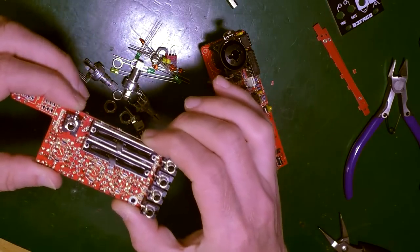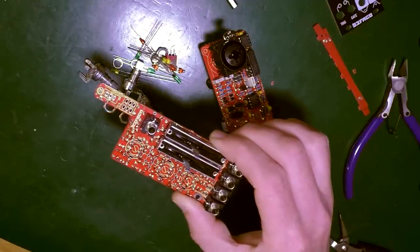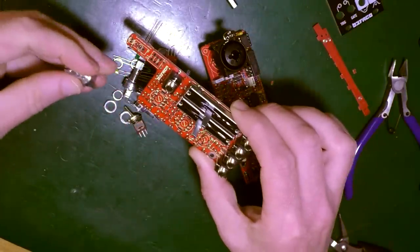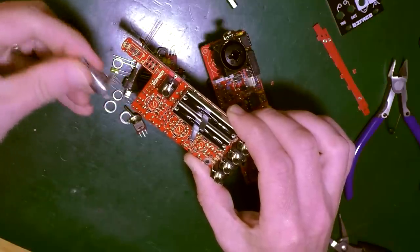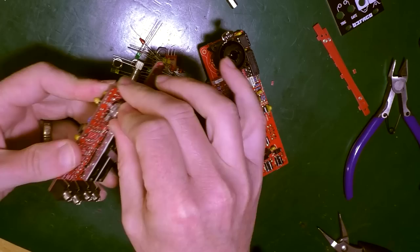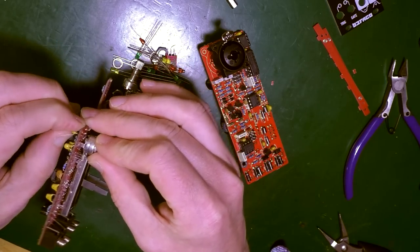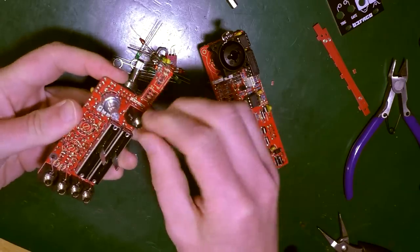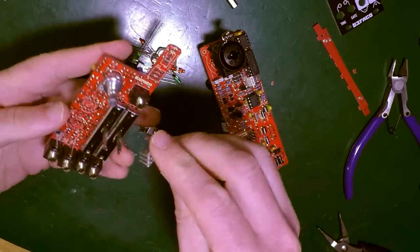Good. Yeah. Next it says, pots. Now place the pots, don't solder. There's three of these. They look like they go here. One, two, three. Oh, don't push against things. Okay, better, that's in. One here.